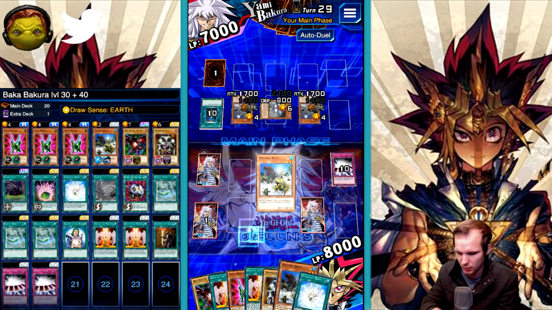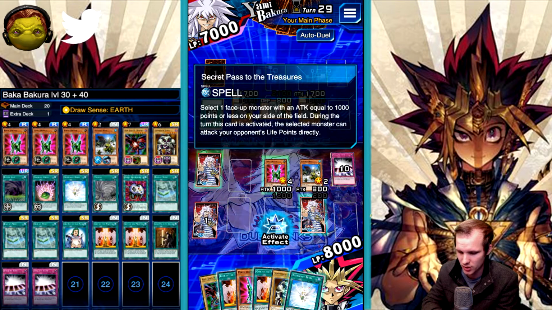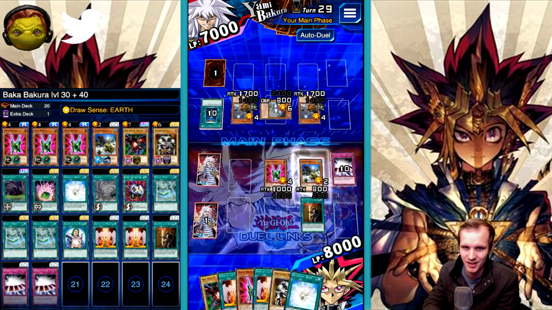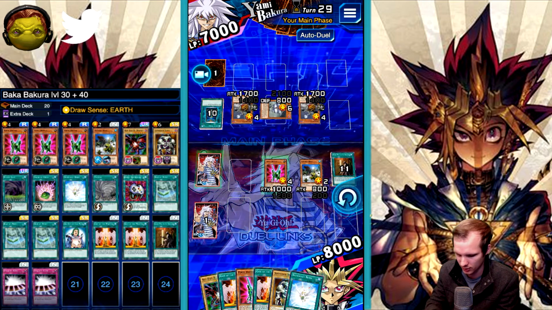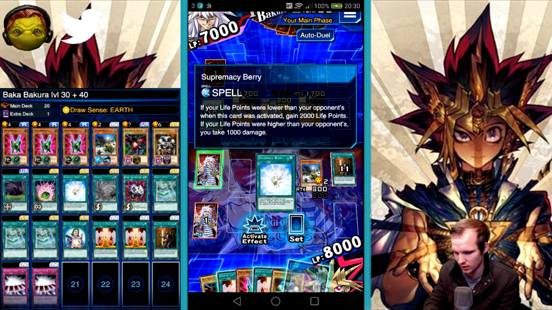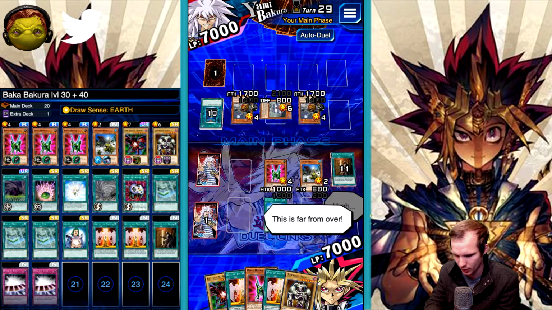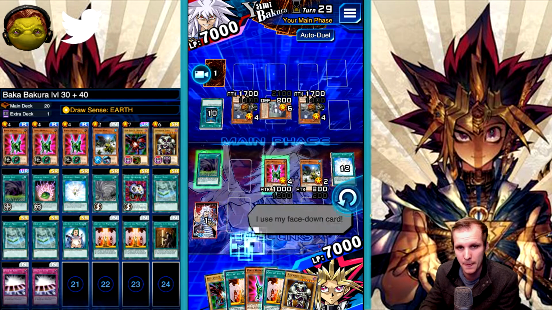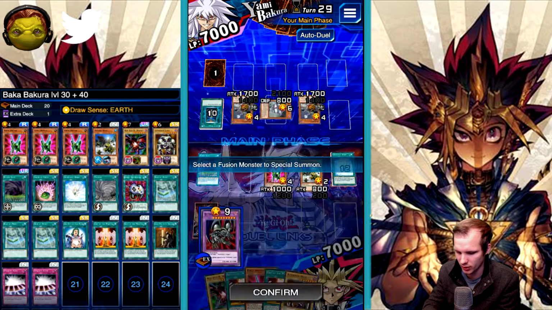We will summon the Piranha Army. We will then use our secret pass to the treasures and activate that on our Piranha Army. Make sure you do this before you put any attack on him, because if you don't, then you will have wasted the entire match. We will then activate that, because why not? Activate our fusion gate and then summon our B Skull Dragon.